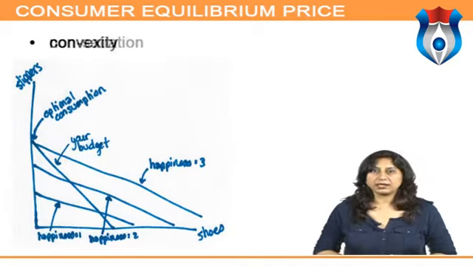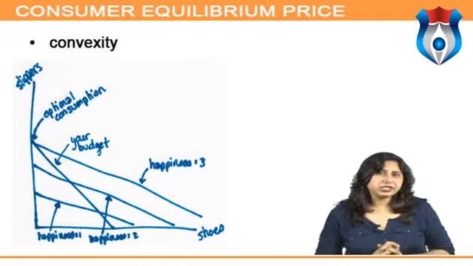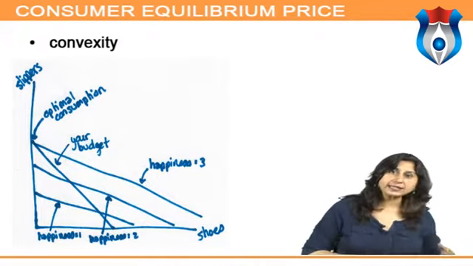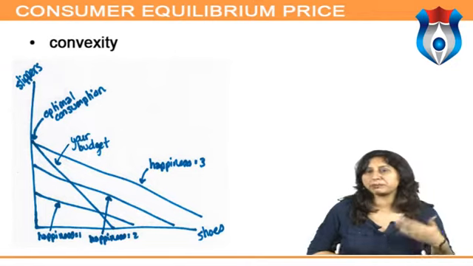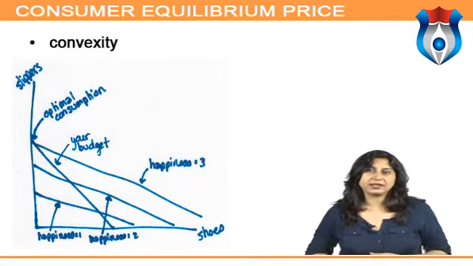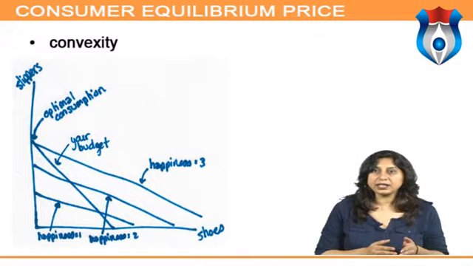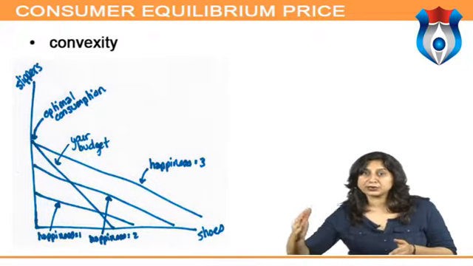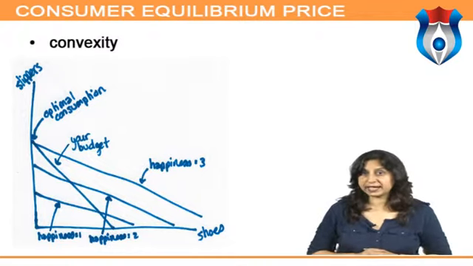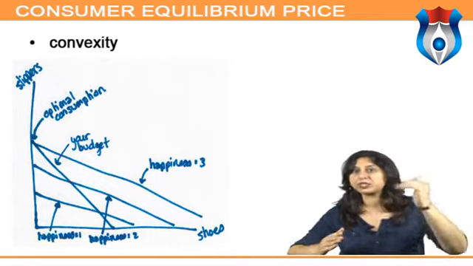The last of the assumptions is convexity, which is the most difficult to explain. It is based on the notion that as a consumer consumes more and more of a particular good, the additional utility obtained decreases. We define marginal utility as the change in utility due to an incremental increase in the consumption of a given good. Convexity says that marginal utility declines as consumption increases.